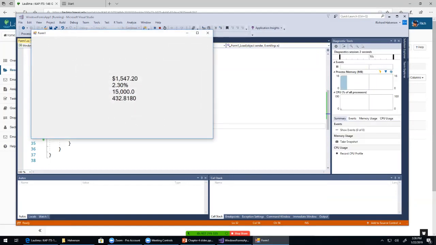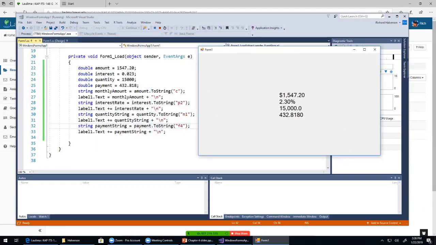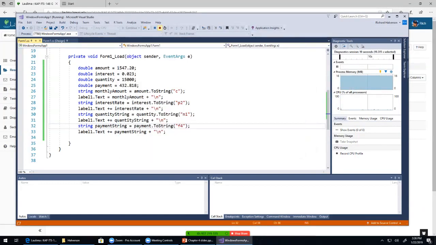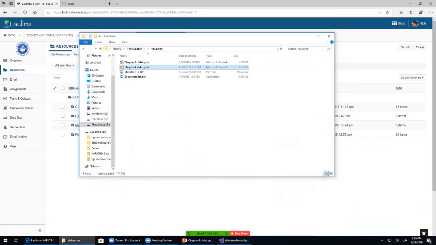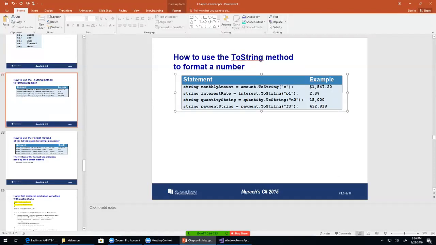P2: two numbers to the right of the decimal point. N1: one number to the right of the decimal point. And F4: four digits to the right of the decimal point. Okay, so what I said was right. The 1, the 0, and the 3 are digits to the right of the decimal point.